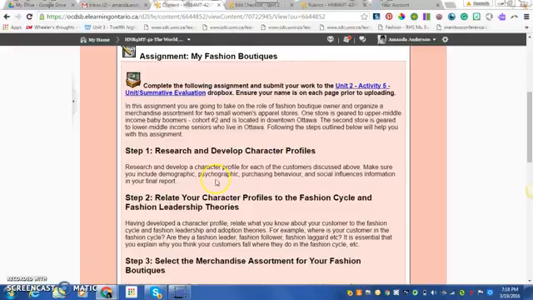So you're going to have to create a character profile for each of the customers. So pretend that you're going to just imagine what one of these baby boomers would be like and one of those lower middle income seniors. So use all of the things that you were looking at in the previous activity. So demographic, purchasing behavior, what are their social influences, and all of the things that would make up what kind of person they would be. You're kind of stereotyping, if that makes it easier for you.